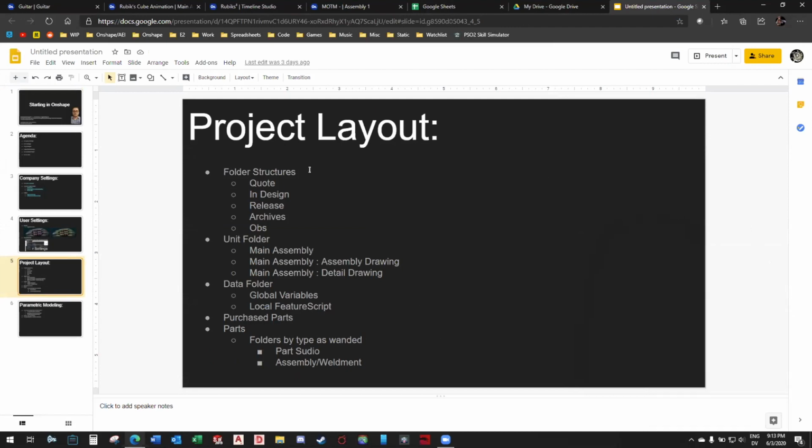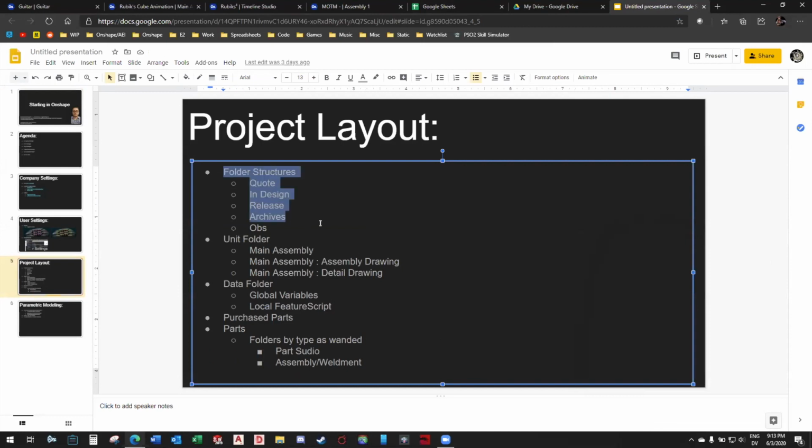All right, so yeah, I've already gone over my folder structure. Now inside of a project, I try to treat every document as a project. A lot of people are kind of against that. They prefer the multi-document method, which is one part or two parts per document, and then you have one master document that you bring everything in as a version. I like to work live. If I make a change here, I don't want to have to go chase that down. Updating and making sure my in-contexts are all ready and up to date.